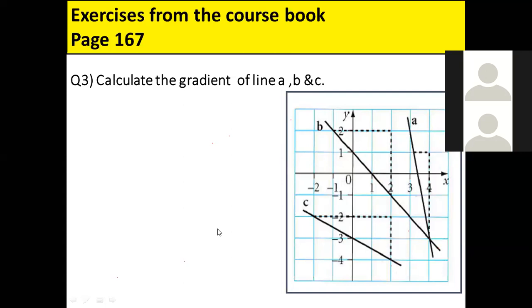Come on, teacher. How can I find the gradient for the first part? A. Is it an increasing line or a decreasing line, Israa? It's decreasing. So how many units are you going down, Israa? Going down is how many? 4. They are 4. 1, 2, 3, 4. Yes, that's right. And how many units are you going across? 1. So what is the gradient?